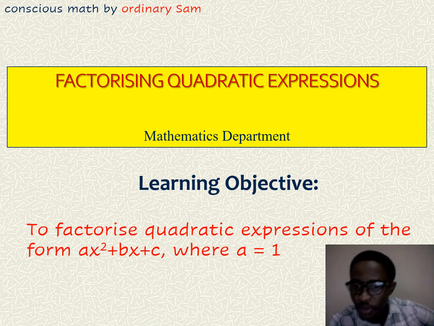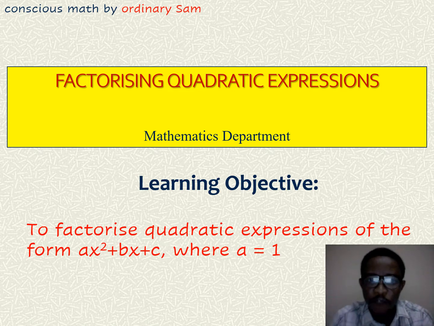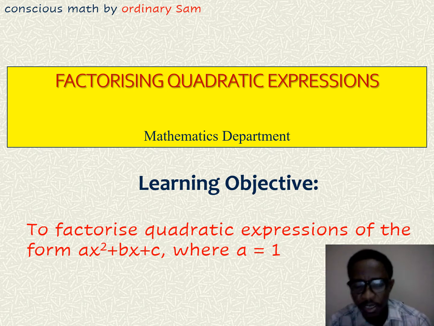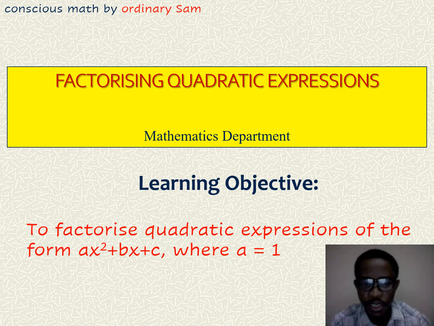I'd like you to know that there's nothing you need to worry about when it comes to maths, because every tiny little thing will be fine. Today, my friend, we are focusing on factorizing quadratic expressions, and I'm going to show you a little trick on this focus, which is to factorize quadratic expressions of the form ax squared plus bx plus c, where a is equal to 1. Come along, learn this trick, and then you will be happy you did.